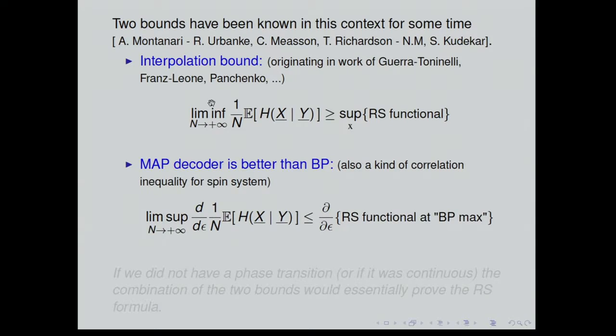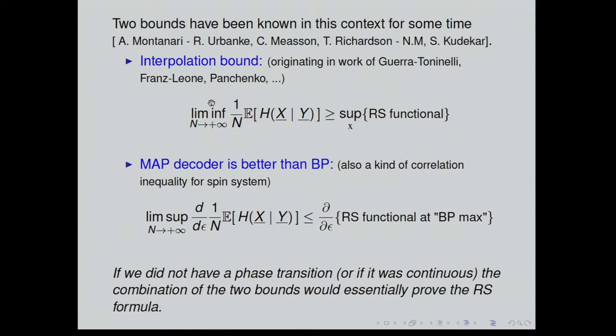However, for general channels, you don't quite have this interpretation as a probability of error here, so it's not a trivial inequality. From the point of view of spin systems, it can be viewed as a kind of correlation inequality for magnetizations. In coding theory, you find other proofs that take some different point of view.